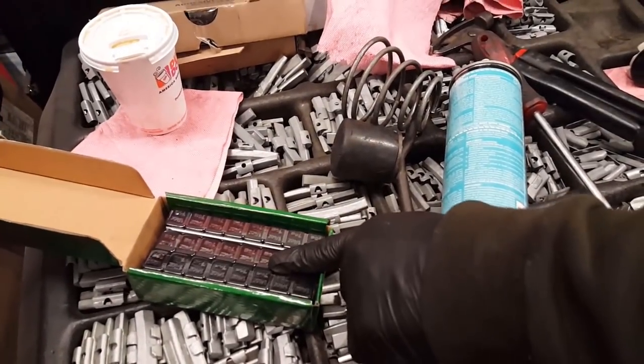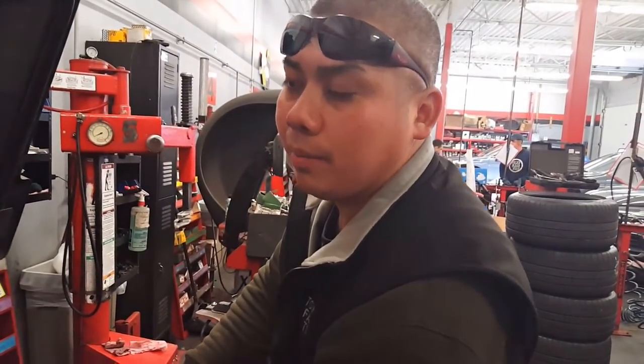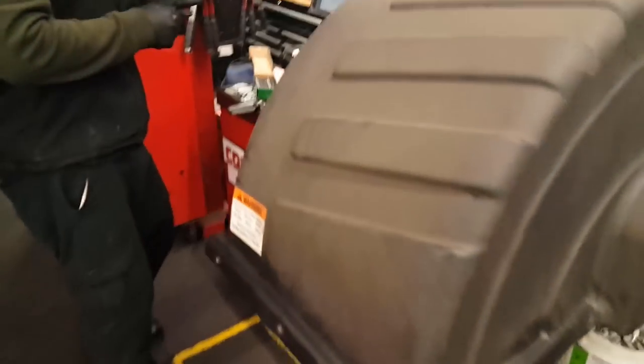Yeah, I have the custom black tape weight. Okay, so cool. On this one there is a lip too, but on yours I'm going to use the tape weight all around. And another reason I like coming here is because they've got the black weights. It goes with the black rim. And then we shut this thing.